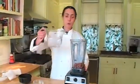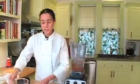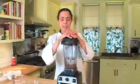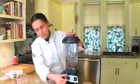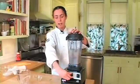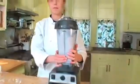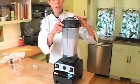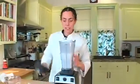Now I'm going to add our fresh purified water right into that blender. And this is very simple. You're just going to get that going on high and let it blend and blend until you don't hear any clicking or clanking from your almonds. And always start your blender on low, bringing it up to high. You also want to turn it down from high to low when you're ready to turn your blender off. And again, just keep that going until you're not hearing any clicking and clanking in your blender.